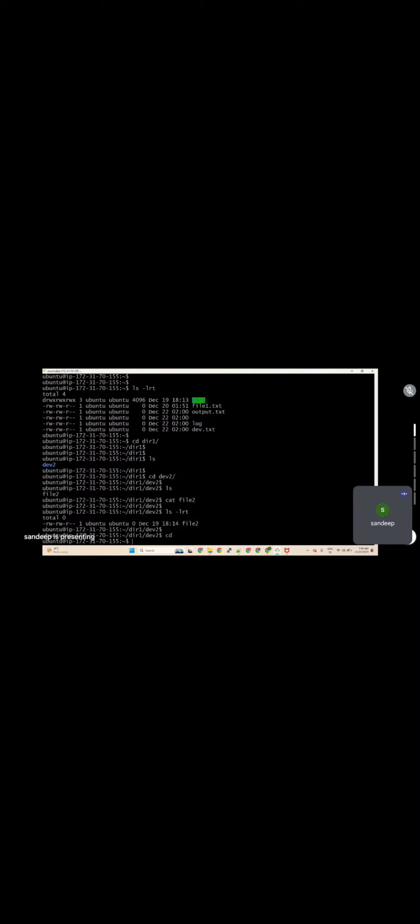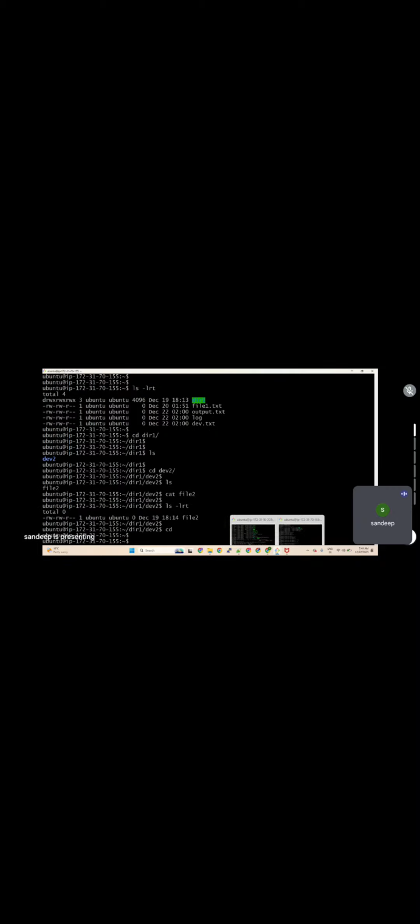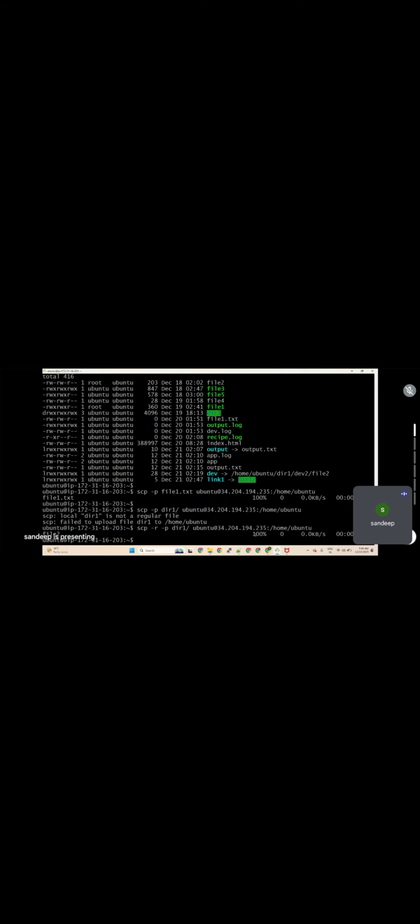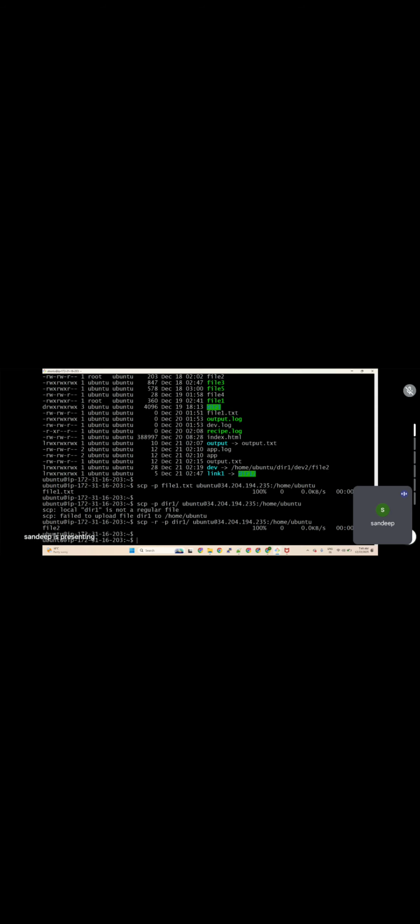Clear with this, everybody? So if I go to server 1, we should be able to see this, since it got copied with all the files and folders. You can copy entire data as well. This is what we call a migration activity. Whatever data we have in server 1, we'll keep it in server 2.